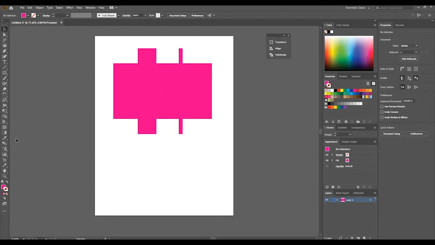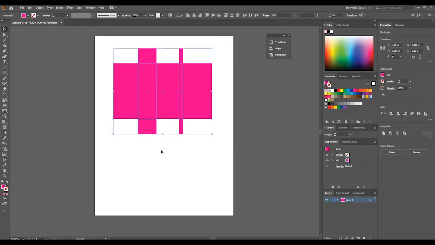So to use the shape builder, we highlight everything and we could go to the shape builder tool that is found right here. And within the shape builder tool there are 2 other hidden tools. So there's the live paint bucket and live paint selection. We're not going to go into those today, so we're going to stick with the shape builder. And with the shape builder now, if you notice, when it's selected, the highlighted area becomes separated.